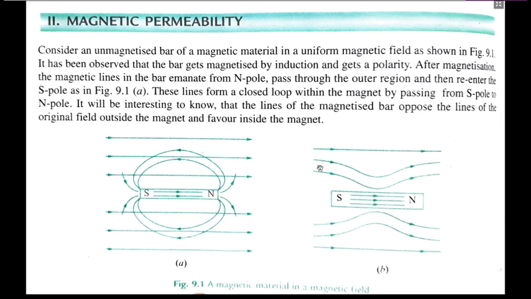For figure B, we can see that the lines of external magnetic force are attracted towards the magnetic bar, and if you look at this diagram minutely, they are attracted at the center of the bar, neither the S pole nor the N pole. At the poles of the bar magnet there is a concentration of stronger lines of force, and these lines of force oppose the external magnetic field. Therefore, near the pole of the bar magnet which got magnetized, they show a slightly repelling effect.